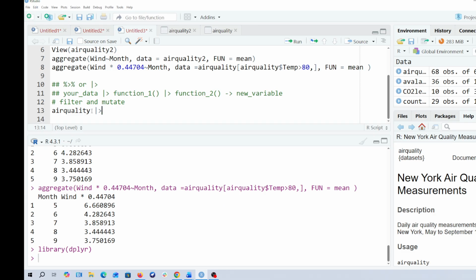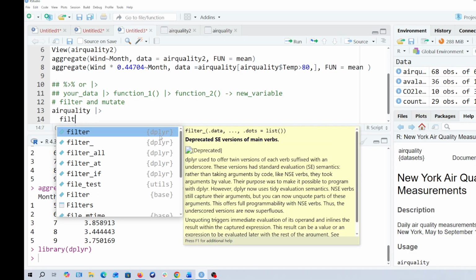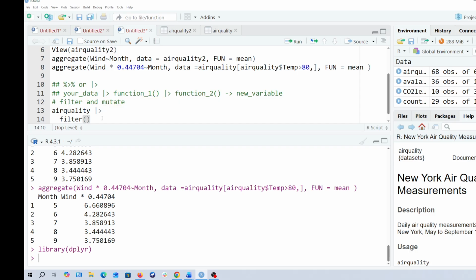So what am I doing? I want to filter. When you do this and hit the enter key, the cursor doesn't go right up to the end here. You see the cursor starts here, meaning that you are continuing the code. So I'm going to first of all do what we call the filter function. One thing I would like you to learn in R is this: once you start typing filter, it shows you the library it comes from. The library is that library we just used. And then because I've called this data, if I start typing temperature, it will simply give me that temperature, and I'll just do greater than 80.